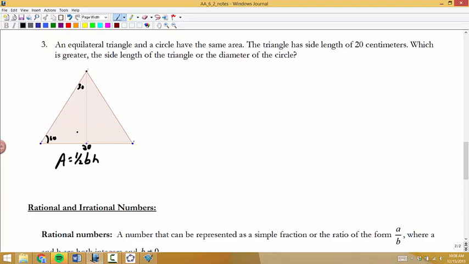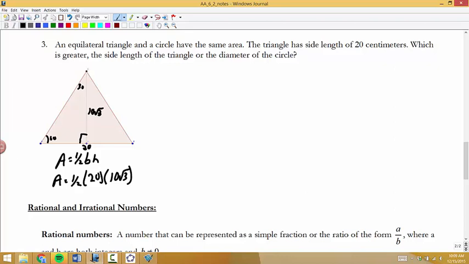It's a 30, 60, 90, and we learned last year that if it's a 30, 60, 90 degree triangle, then this distance from A to D here would have to be 10, half of it, and that means this height would have to be 10 times the square root of 3. So thinking of our special right triangles from last year, if the height is 10 square root of 3 and the base is 20, the area of my triangle is equal to 1/2 times the base of 20 times the height of 10 square root of 3.